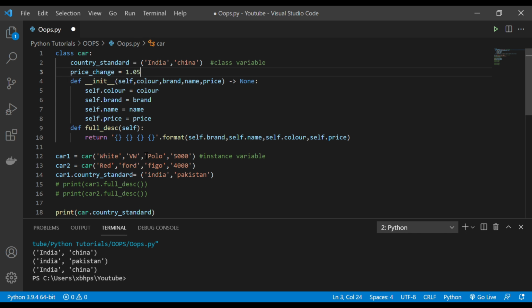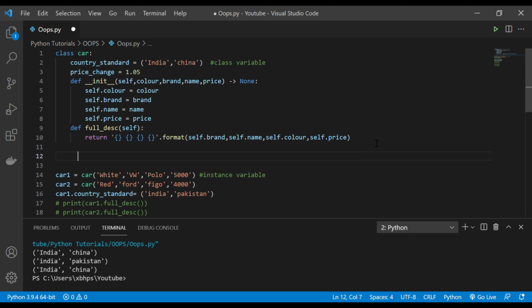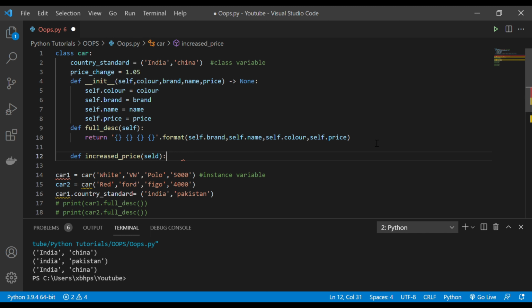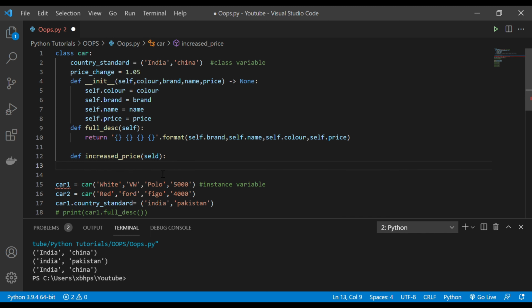So price change is by 105%, and let's define another method, and let's call this def increased_price, self.